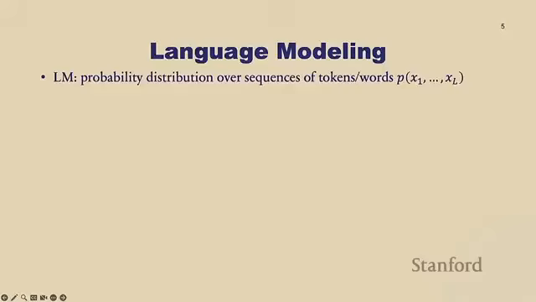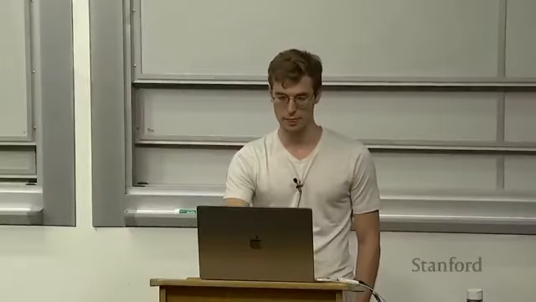Specifically, I'll talk about what the task of pre-training LLMs is and what the loss is that people actually use. So, language modeling, a quick recap. Language models at a high level are simply models of a probability distribution over sequences of tokens or words. So it's basically some model of P(X1, ..., XL), where X1 is word 1 and XL is the last word in the sequence or in the sentence.